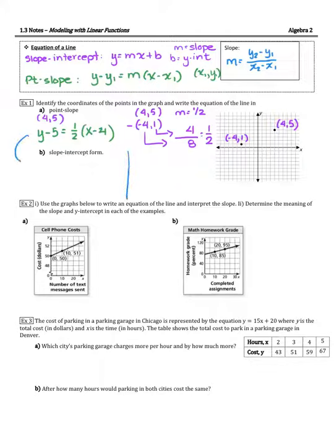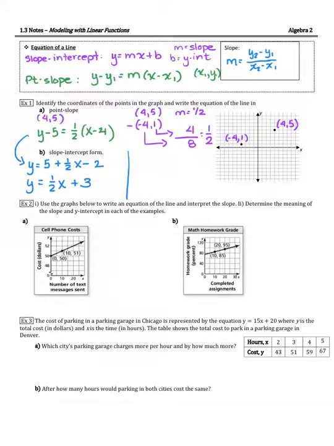So we could take what we have from above and go y equals 5, I'm adding 5 to this side, plus 1/2 x minus, so I'm distributing the 1/2, so half of 4 is going to be 2, and then simplify that. y equals 1/2 x, 5 minus 2 is a +3.